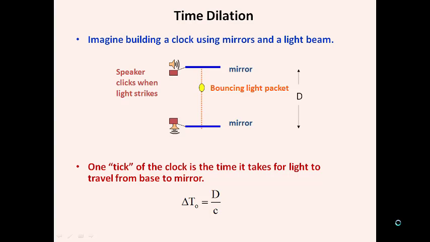You just have an arrangement. Imagine we have two mirrors. In between these two mirrors, a light starts bouncing back and forth. Whenever light reaches one side of a mirror, we have a speaker connected to it, so we have a mechanism to get a beep sound. If the distance between these two mirrors is d, then the time taken by the light to bounce back from the mirrors is given by distance divided by the velocity of light. This is very common if you want to do the calculation for stationary mirrors.